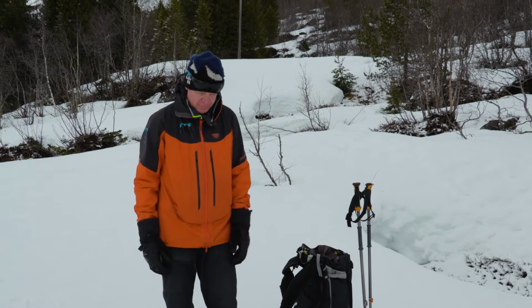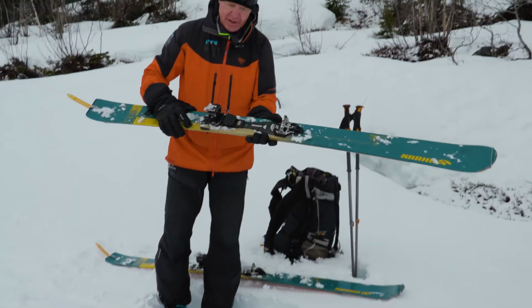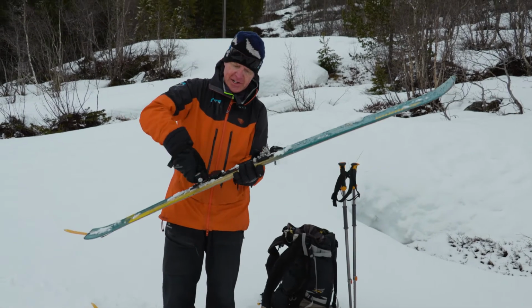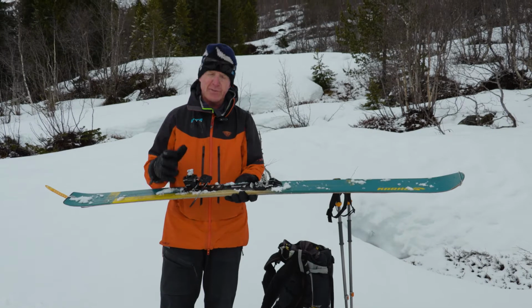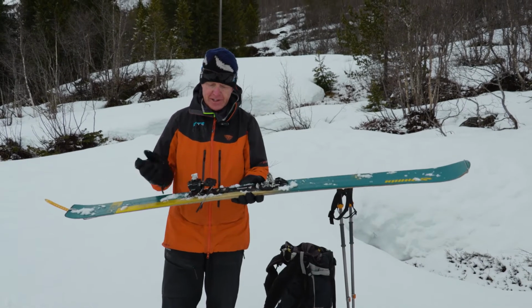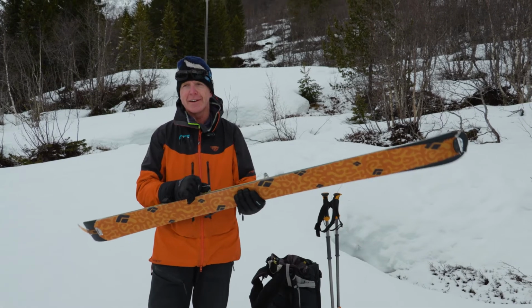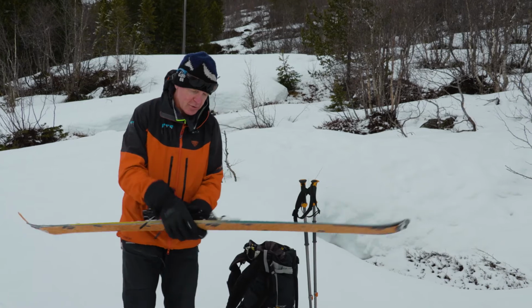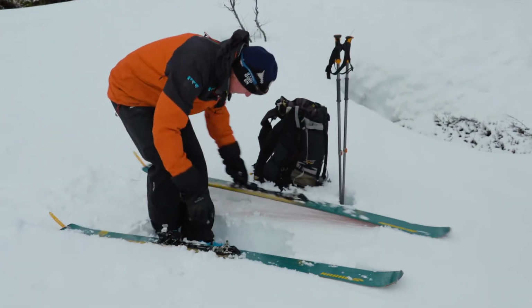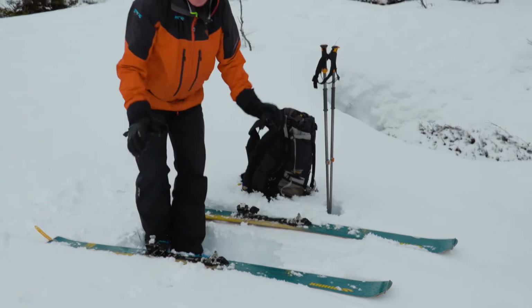So when we're ready, the first part is we're going to grab the ski, and what I like to do is I disengage the brake even before I take the skin off, because if I forget and I take the skin off and this is up, there's a chance that we'll have a runaway ski, and after climbing all the way up here, that would be pretty disappointing. So I'll do this for both skis. And now they're a bit more safe.